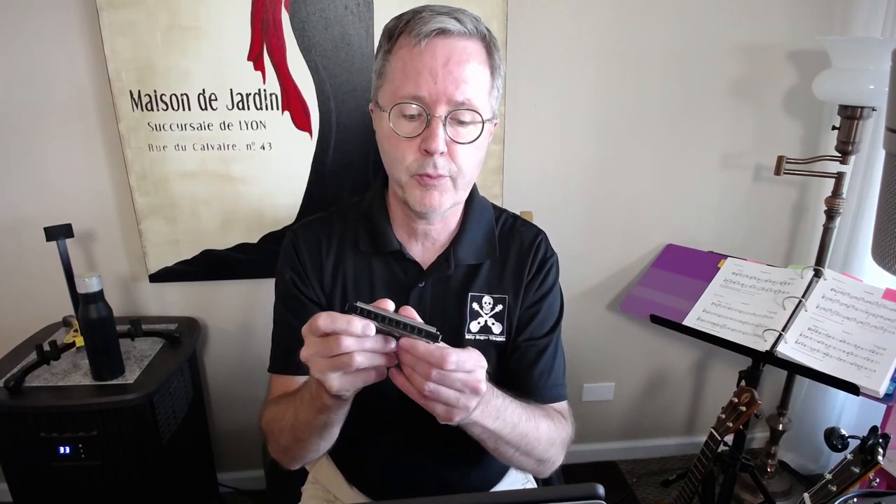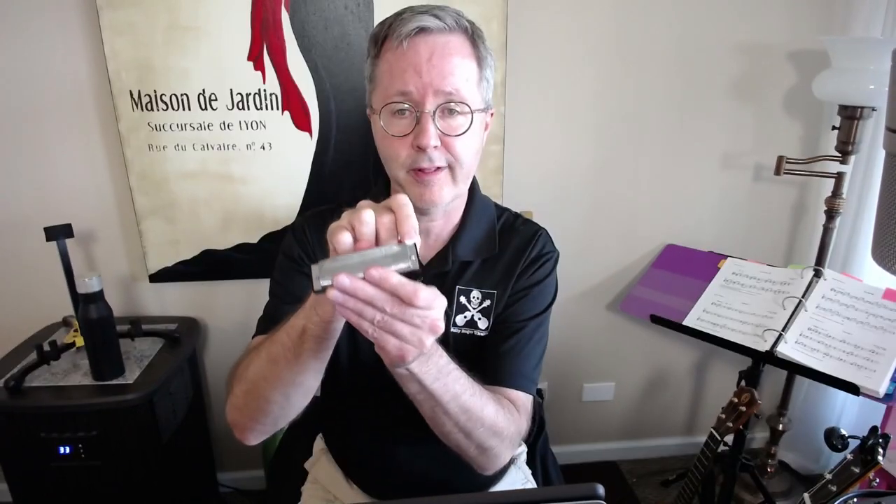We play two types of harmonica with everything we do. One is the diatonic harmonica — you want to own it in the key of C. Somewhere on it, it will be stamped with a little C. I also recommend you buy a harmonica in the key of G, which has a lower tonality. That way, when we hit the really high notes with the key of C one, you can play it on your G harmonica and it'll sound better.